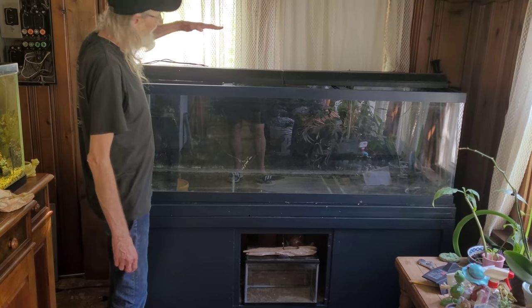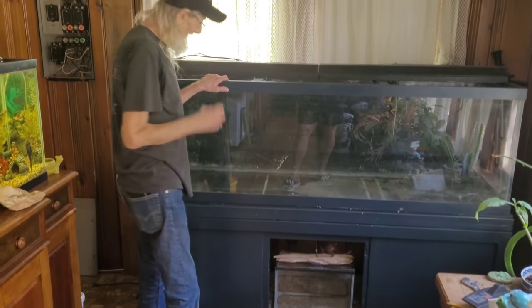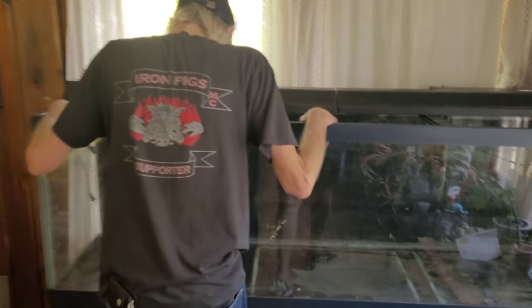Oh, was it? Yeah, I would have had to use a little stool. The step stool. Welcome to my world. Yeah. So we got to use ladders for our tanks. It's going to be much, much easier.